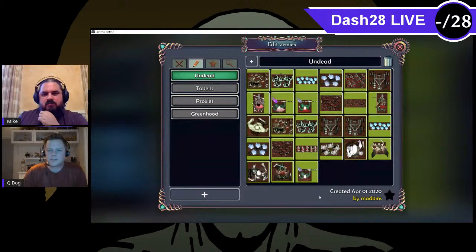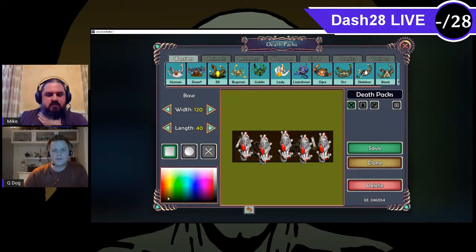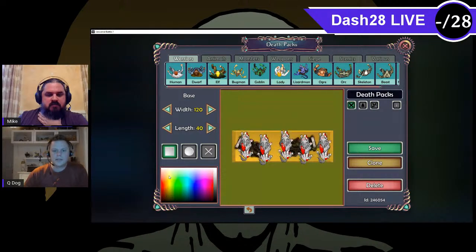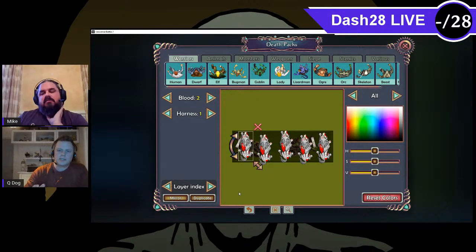So, I don't know, click onto something of your scummy undead, maybe. Sure, anything. There we go. So the first thing you'll notice on the left-hand side is the color chart. You can change your base to pretty much any color you want. There's no limit of 8 colors like there was before. You can go for an off-green, a crazy silvery color, anything. And that's replicated when you click on the individual pieces. You can click on an individual piece, and then you can change all the colors for the unit.